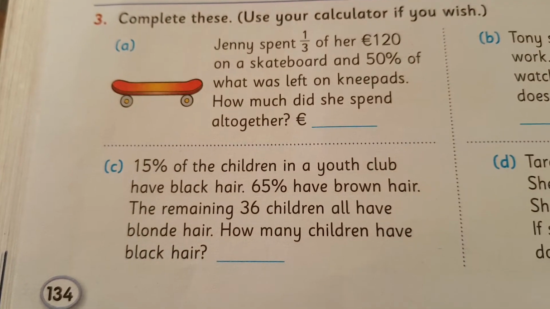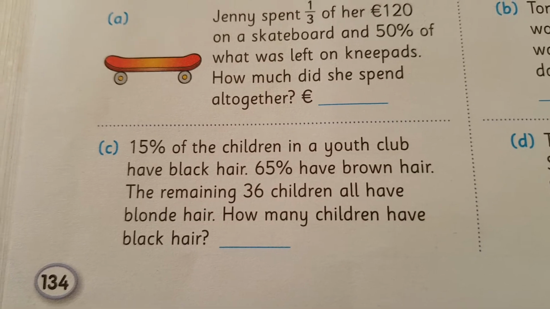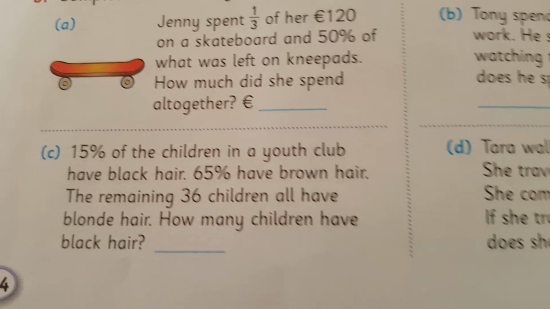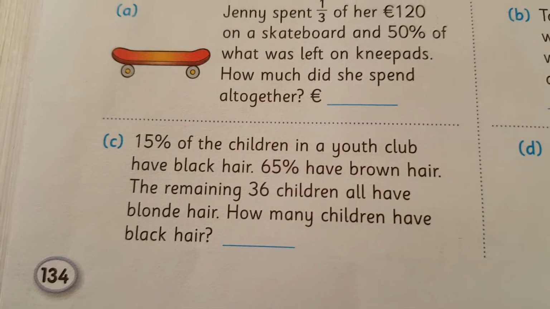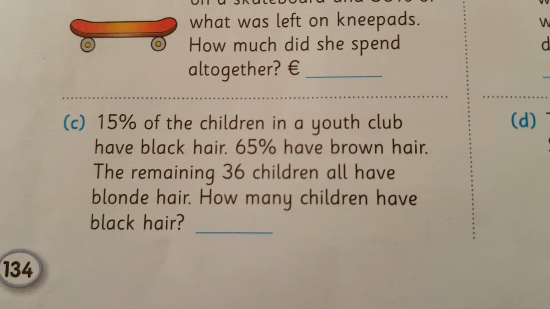Hello 5th class, this is page 134, question 3. So we know what percentage of the children in a youth club have black hair and brown hair. We know that 36 children have blonde hair, and they want us to find out how many children have black hair. So the most important thing to do in a problem like this is to work out what we know.